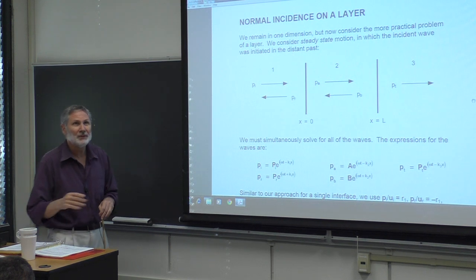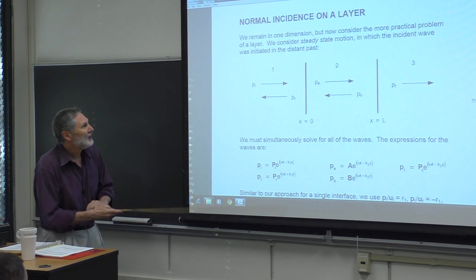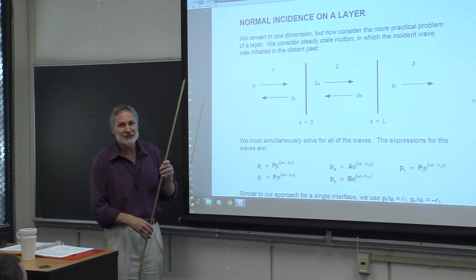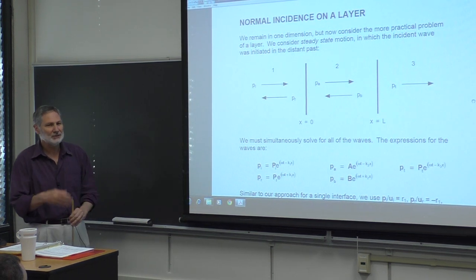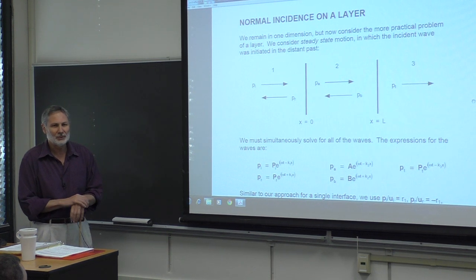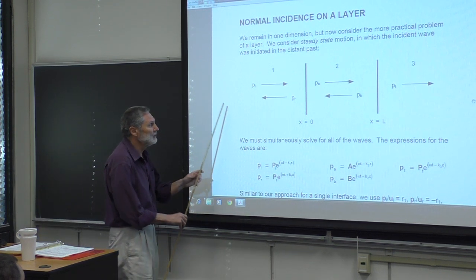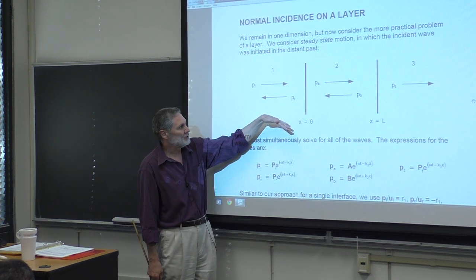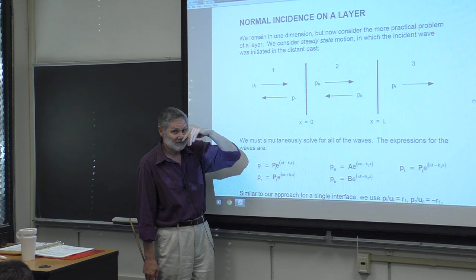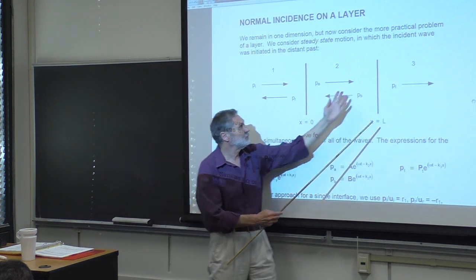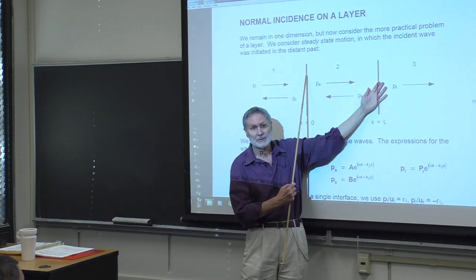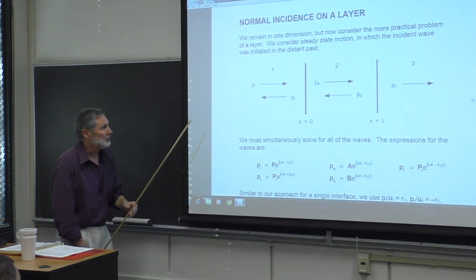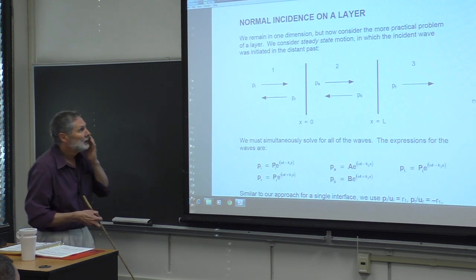All right, so we're going to spend the rest of the time on the layer problem. This is normal incidence on a layer. You can probably imagine, and you'll see, there are a lot of important applications here. So we have a normal acoustic wave coming in, not oblique. We're not going to touch oblique with a layer. We'll do the oblique with two mediums. That'll be tomorrow. But oblique here gets really complicated, as you'll see.